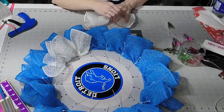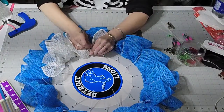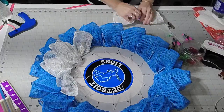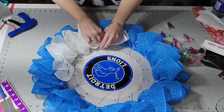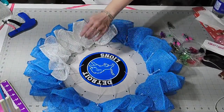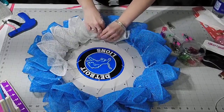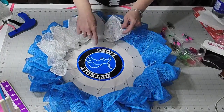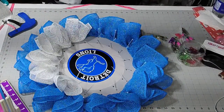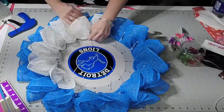Okay. Clip the rest of the white. So I'm just doing the zip tie around the center, just like I did the blue. Now, like I said, I purchased this. Obviously I purchased it probably illegally. I'm pretty sure the person on Etsy that made this doesn't have a license to sell it. But you can print these on cardstock, send it to FedEx or Staples or any office supply, print it on cardstock and Mod Podge it onto the board.